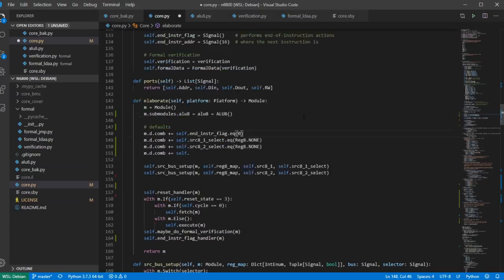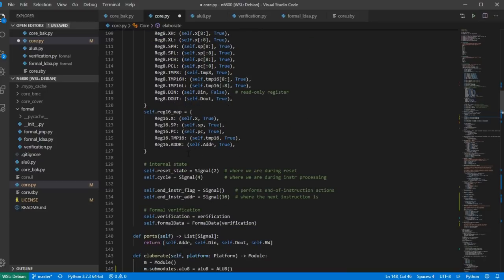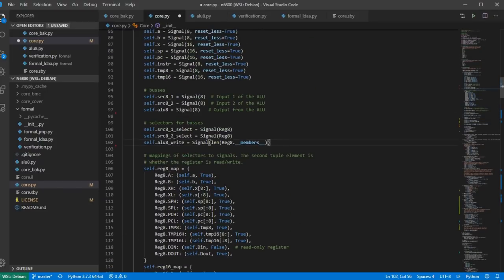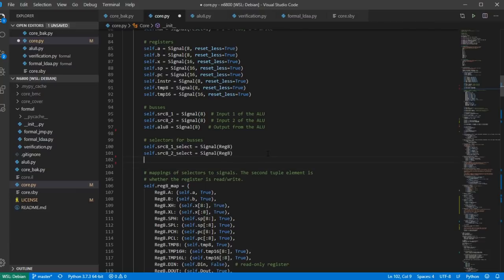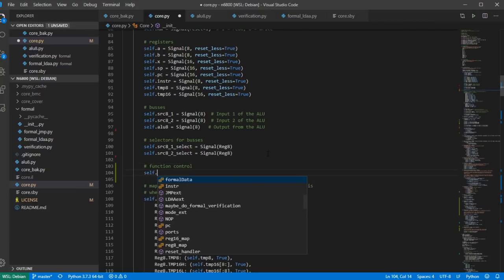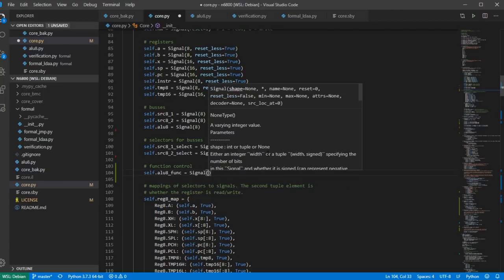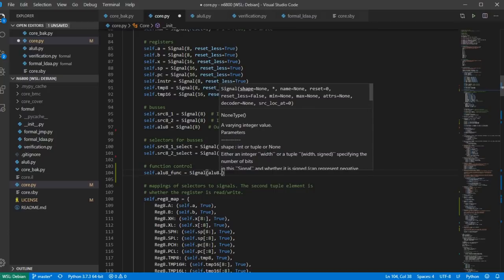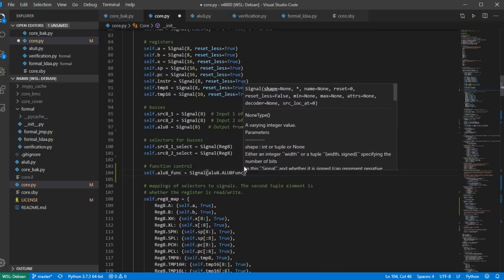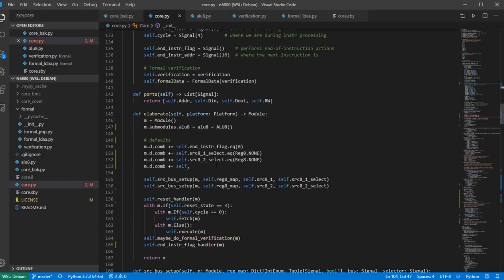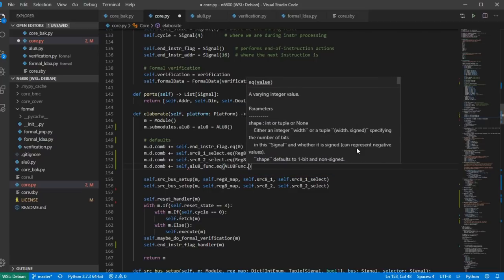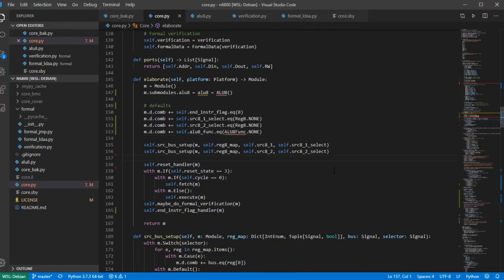the ALU8 function, and I need now a function signal. I guess I don't need ALUWrite, do I? So this is going to be called ALU8Func, and it's a signal of ALU8.ALU8Func. And it's going to give me an error because I don't have that import, right? Well, I thought it would give me an error, but I guess not. So self.ALU8Func is ALU8Func.None. That's the default.